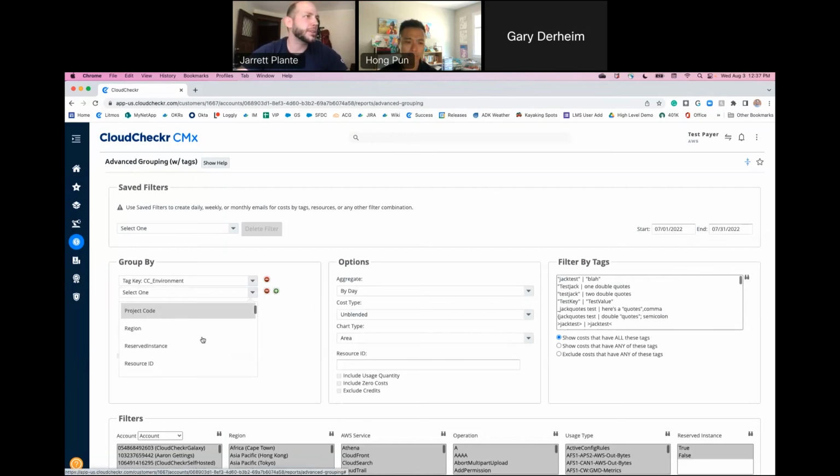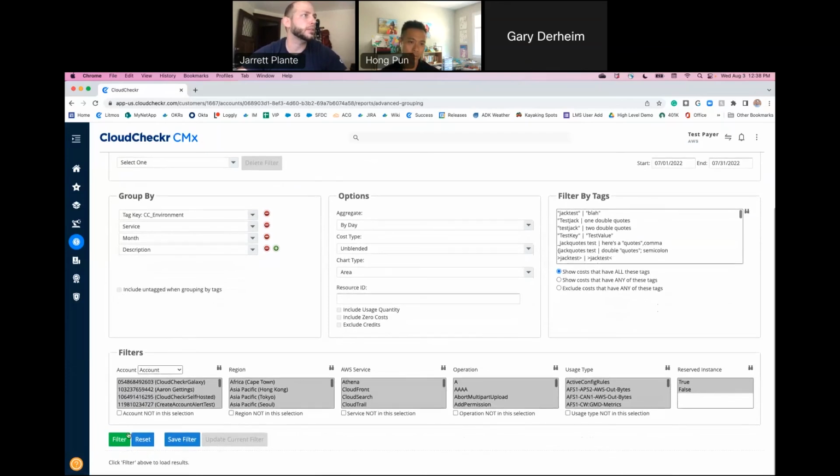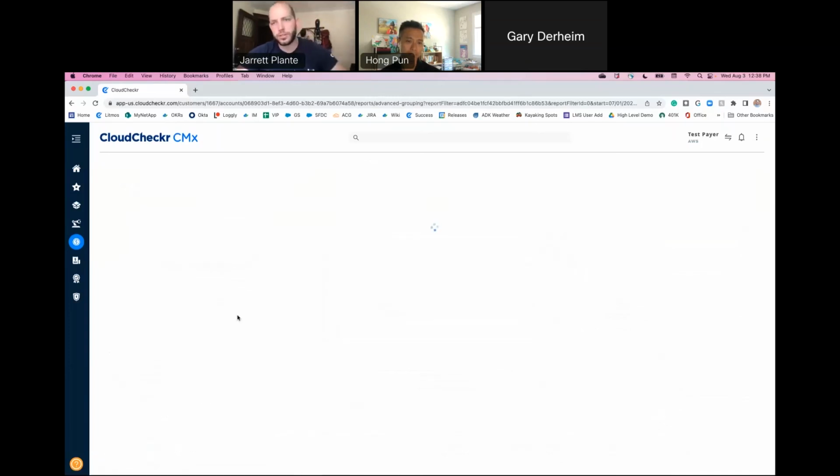So again, just as I mentioned, the stacked order is just how those columns are going to progress. You can do a bunch of different configurations if you want, and you can find the one that works best for you. Often I'll do month first, but let's do month second for this one just to look at it in a different way. And we're going to look at all the accounts, and that's pretty much everything we want here for the values. We've got the value here for the tag, and let's see what this returns.